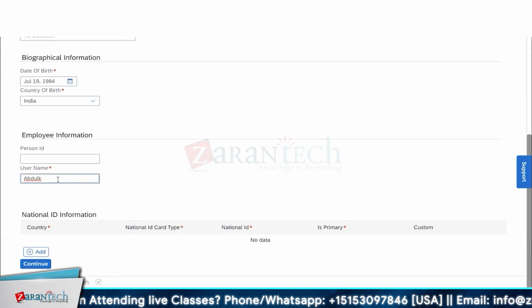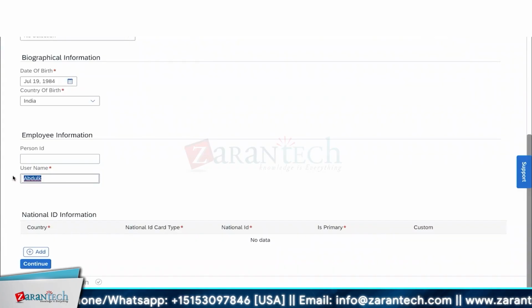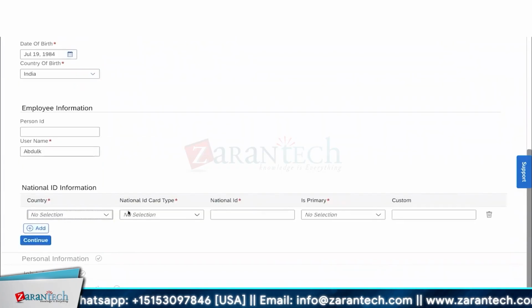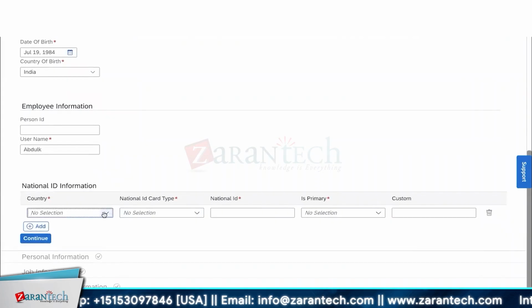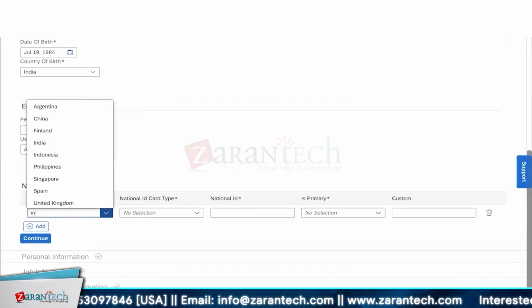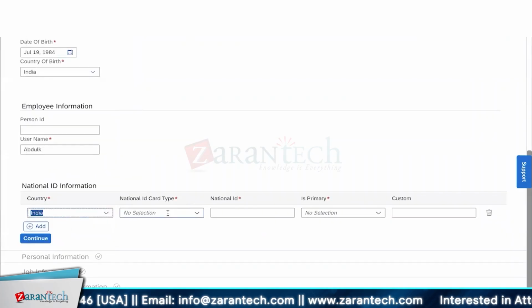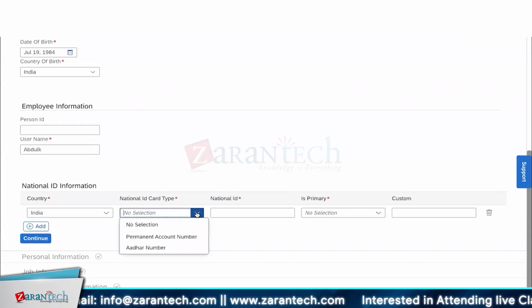They'll ask you in this way, or some other combinations they can come up with, or whatever the employee ID being generated, they maintain it later as the same value. It depends. And then come the national IDs, where you can maintain them for which country. Say you are Indian born, then I choose India. And in India, the country specific card types is what the system is going to bring me. India is with Aadhaar and PAN numbers.